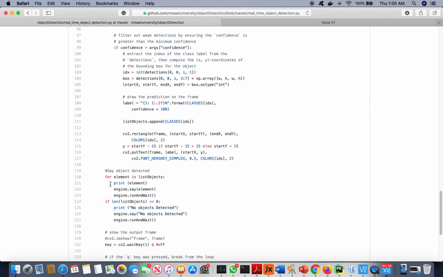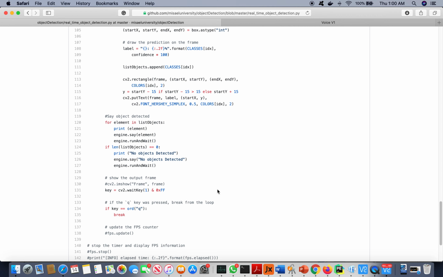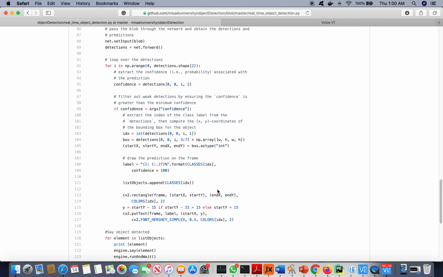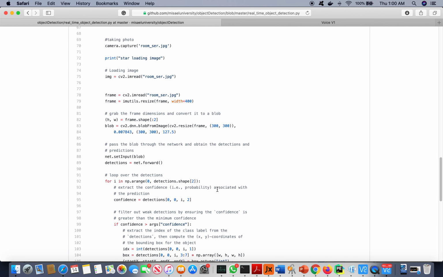If it turns out that no object has been recognized, it says "no object detected". After all this process is done, it goes back to the loop, where it's still waiting for the next iteration when the user presses the button.